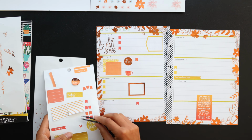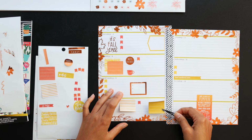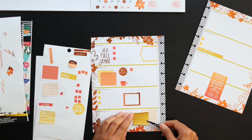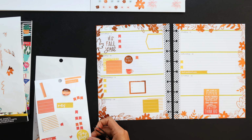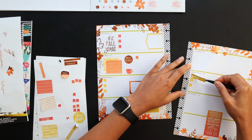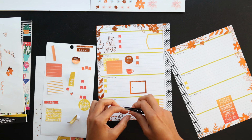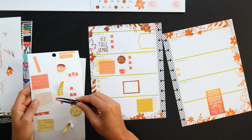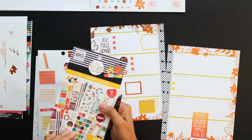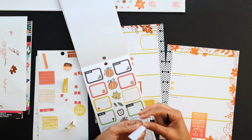I grabbed these flags for my checklists, and those all came out of the Supermom sticker book. That was pretty much the only thing I pulled from there. I was looking for boxes actually, but I saw those instead, and I had used up all of the orange boxes from my Supermom, so there was no luck there. But I did find some nice yellow in the new fall sticker book, as well as a couple of yellow pieces from the Happy Quotes sticker book that has really turned out to be a good sticker book to have on hand. I just picked it up maybe a few weeks ago, and I've used it quite a bit since then, surprisingly. I really wasn't expecting to use it as much as I am. So glad I got that.